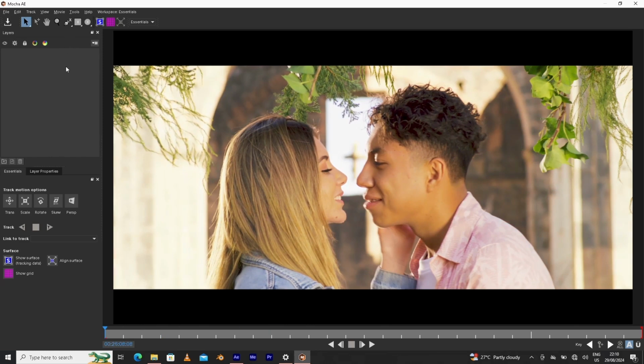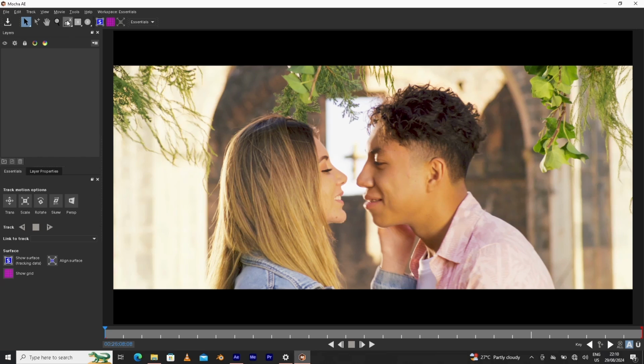And so for us to track, we need to go to the area that we need the fire to be. Always track at the point where you need your effects to be. If you want your effects in this area, the fire burning here, please do not track here. Do not track the girl's head, do not track the shoulders, track that same area that you want the fire to be burning.